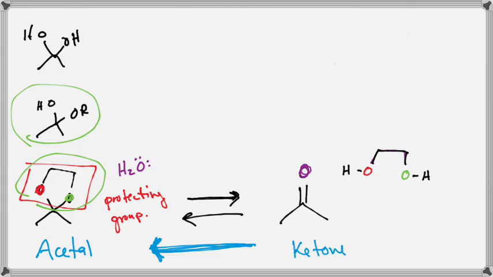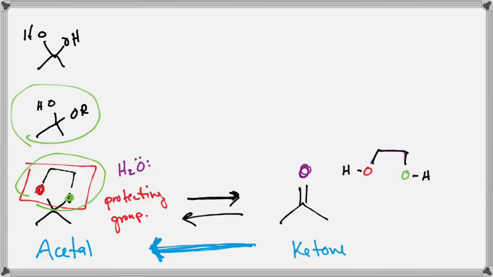Same deal, 152, doesn't go away. What can I do to increase the yield of acetal? Put in more water. Where's water in my reaction? Water's with my acetal. So if I put water on this side, what happens to my equilibrium? We add more water, it goes the other way to the ketone. If I want more acetal, what do I want to do? I want to add more alcohol. Right? So what you end up doing is playing a game of Le Chatelier.